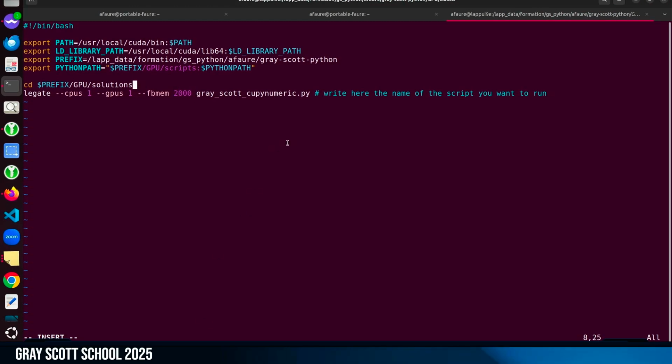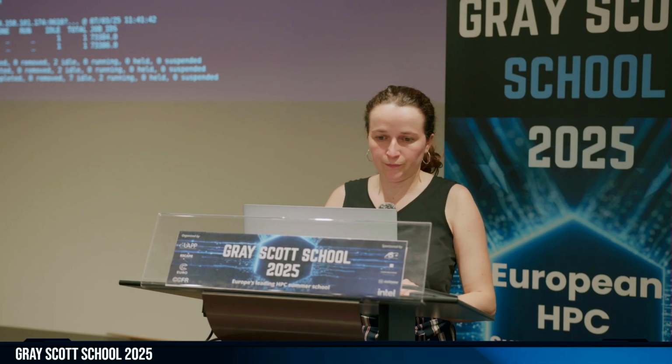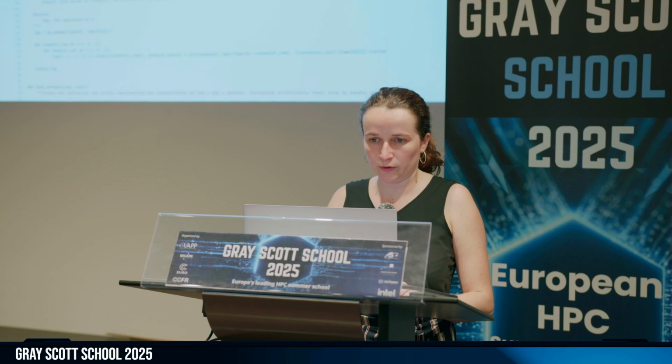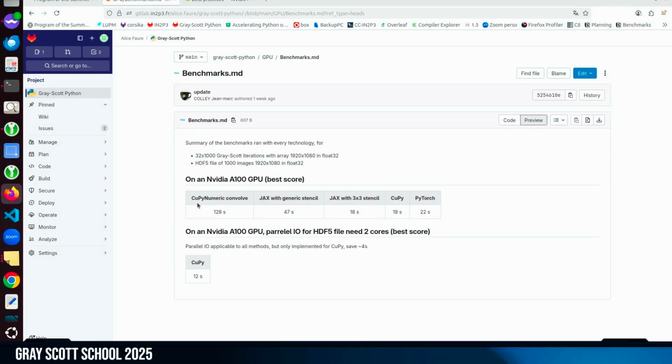It should be straightforward. So I'll give you a few minutes to do that yourself if you need it, and then, well, I guess we can compare the runtimes we have. So we've done a little benchmark array here. So with the convolve function of the NumPy library, we run on an A100 GPU in 128 seconds.